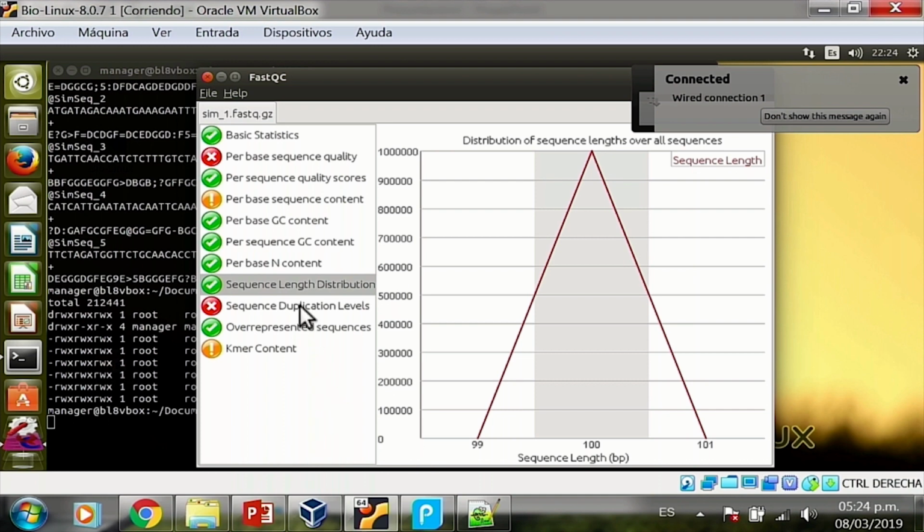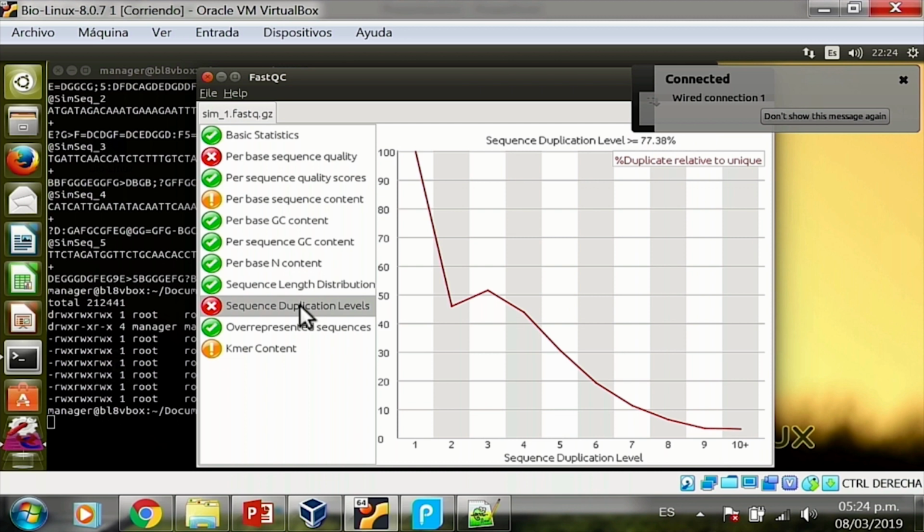Sequence duplication level happens when you have what we call optical clones. What is an optical clone, and why does it happen? Optical clones happen by chance, or by some problem during the sequencing.